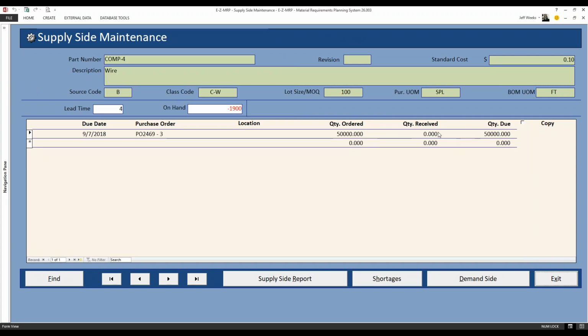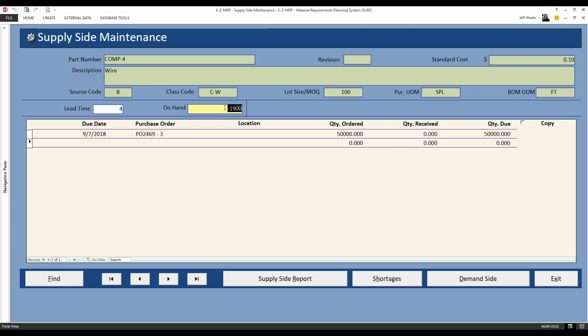Uh-oh, something went wrong. Okay, so I'm going to change this. I'm going to leave that at 0.